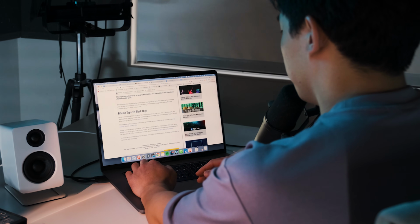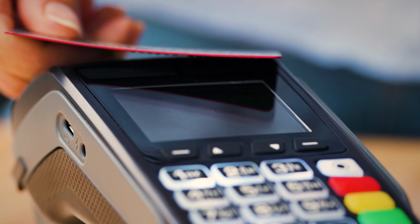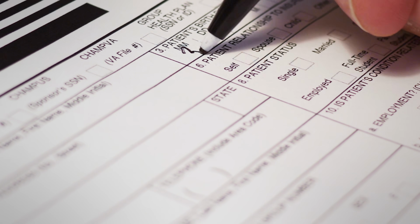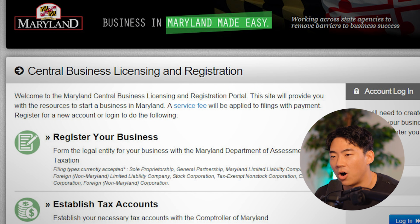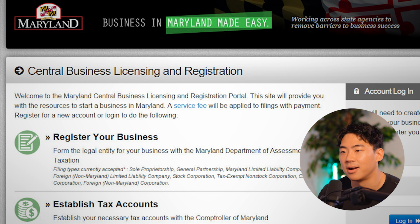Now, this typically involves filling out an application, paying a small fee, and providing information about who owns the business, which is yourself. Now, be sure to research any specific requirements and guidelines, or if you know any local business owners, just ask them what are some of the things that they did. I know for me personally, I live in the state of Maryland. It was very, very easy. I did everything online 5 to 6 years ago, just typed it in, registering for a business within Maryland, put in my EIN in there, and I was good to go.